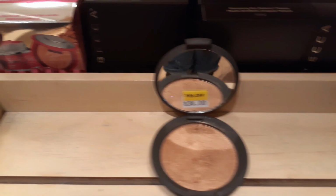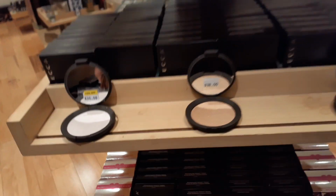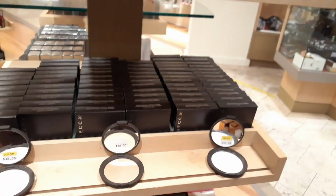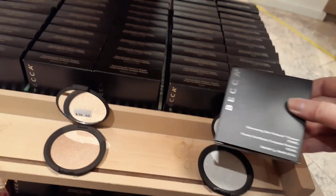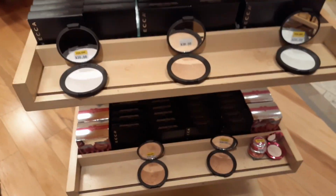Here we have some of the deeper shades of the highlighters and a Glam Glow Duo off to the left as well. So it's always fun going to the store. It's pretty far from my house, close to an hour, so I don't get out there often. Oh, look, there I am. I'm taking a Pearl. I'm showing you, hey, look, there's the box. Stick it in my basket. But I love going to this place.